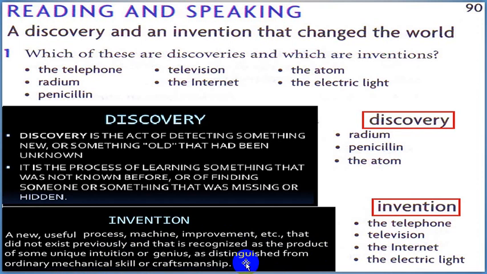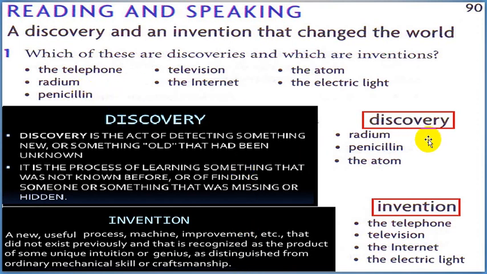فالinvention الاختراع جاء نتيجة حدث فريد من نوعه أو عبقرية أو مهارة مميزة جدا بعيدا عن المهارات العادية. أوكي. وصار هذا الاختراع الشيء أو طريقة أو عملية أو ماكينة أو تطوير أيا كان هذا الاختراع ما كان موجود قبل. Okay, so نرجع للأسماء بعد عرفنا ال difference between discovery and invention.